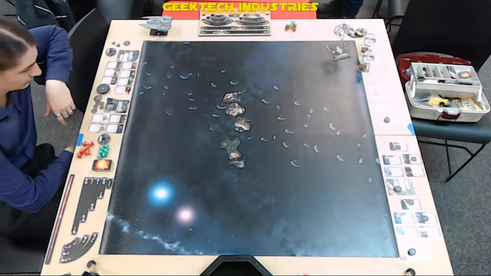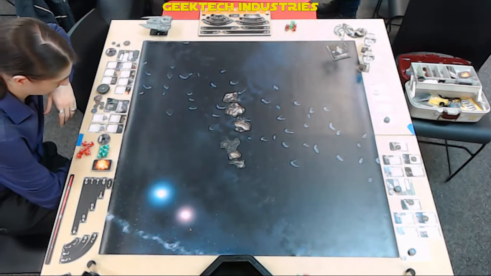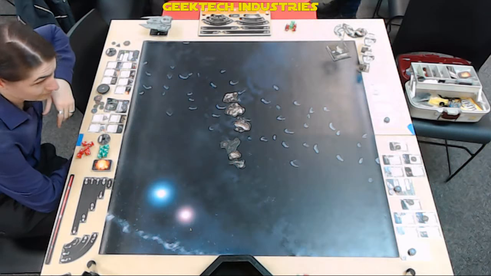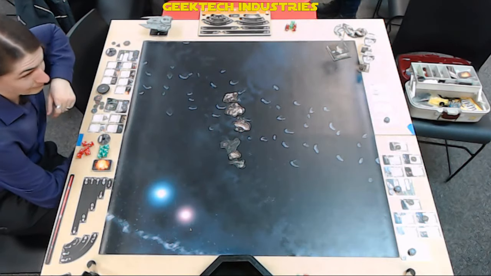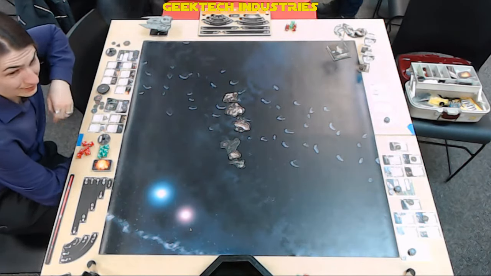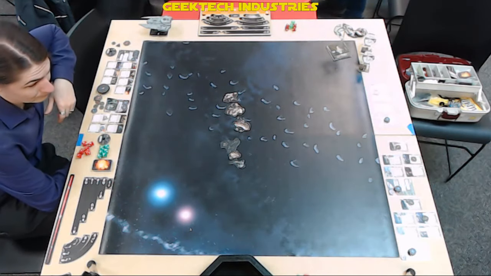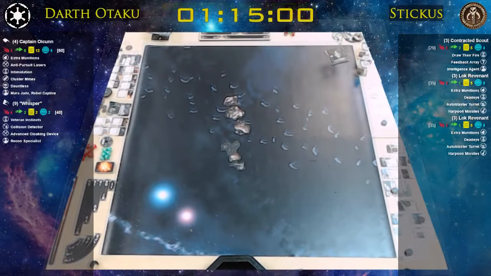We are up here at Gauntlet Games again, getting ready for another game. We got Darth Otaku facing off against myself, Stickus, with our very own rookie ace, Ray, doing color commentary. So I'm just going to bring up the lists here for us, and then we'll cover that in just a moment. Ray, when you're ready, you can just hit resume on the timer.